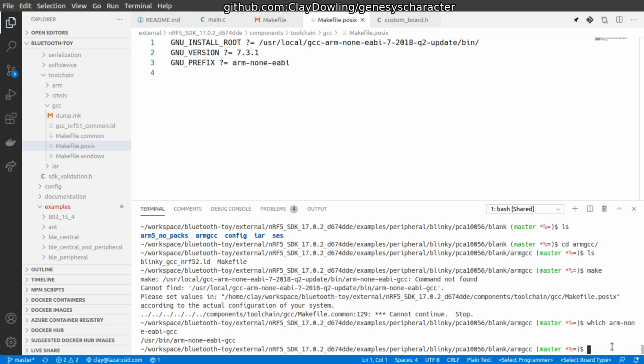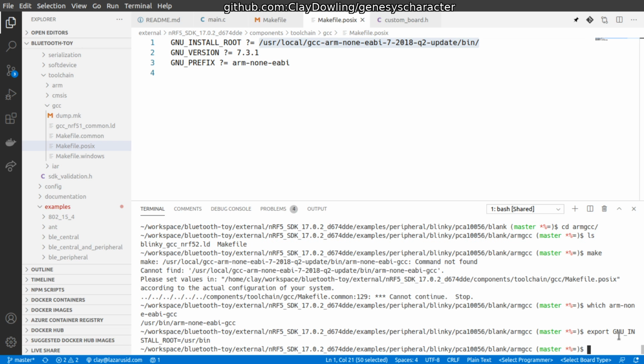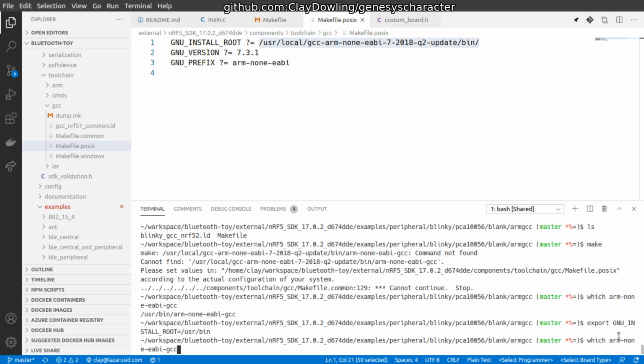Okay, so all I have to do is... Is that right? Yeah. Just a second. Let me see where it was looking for. Oh, yeah, it just looks for it right under whatever that is. So mine is user bin. And now let's see what happens when I make.